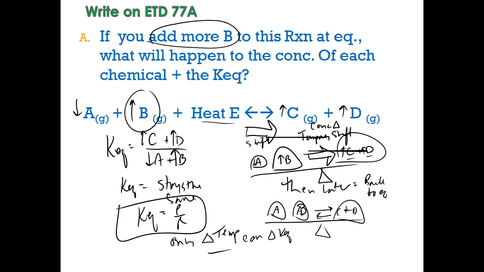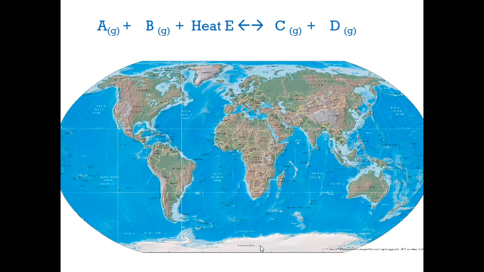That's why temperature goes with KEQ, and that's how you can shift it permanently. That's why so many chemical reactions involve adding heat or taking away heat, because we want to shift it to make it what we want, right? Now, what does this mean for us? This is kind of crucial when we think about the Earth, right? Now, this has anything to do with real life.